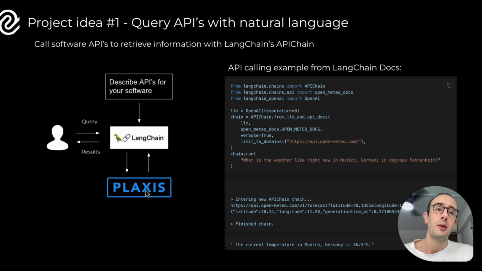So in this case, Plaxis, you might retrieve back bending moment for the tunnel lining results. You can just say, get me the bending moment results. So yeah, making APIs super easy to interact with. And it's really easy to get started with this one. This is from the LangChain docs. It's actually for a weather API, but essentially this is all it is to create that, just a few lines of code and referencing where the API documentation is.